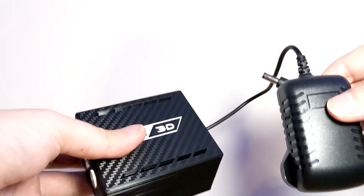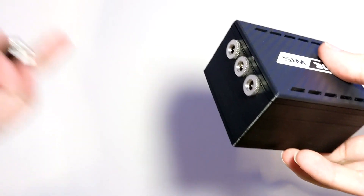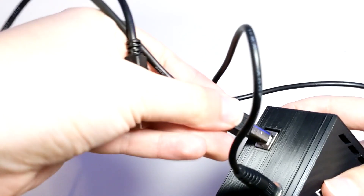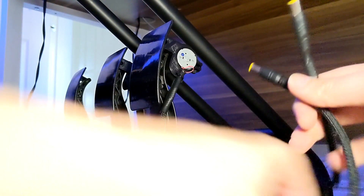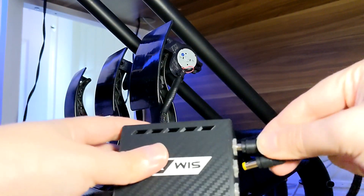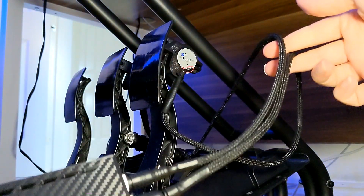So you take your plug and your control box and plug it in — simple as that really, nothing too fussy. And then of course you take your USB cable, which we saw there, and plug that into the same side of the box. And of course that part of the USB goes into the PC. You then take a cable from each of the pedals and plug them into any channel within the box. You might need to just check which channels they are when you go into SimHub, but either way that shouldn't be too much of a faff. And make sure your cables are nicely stored out of the way.